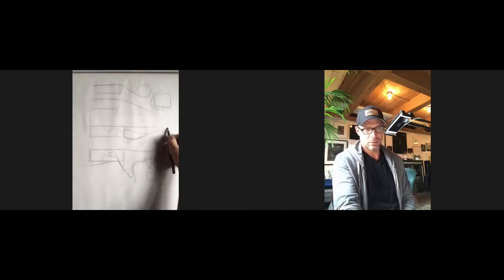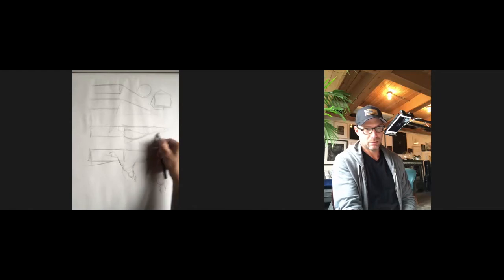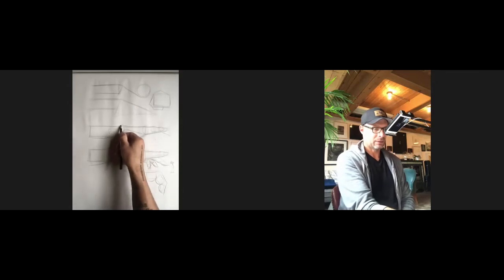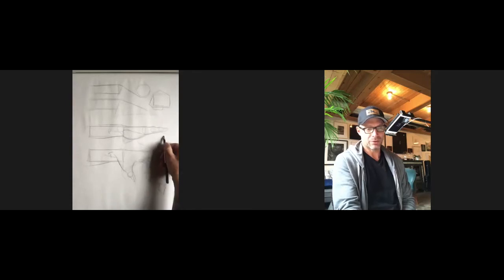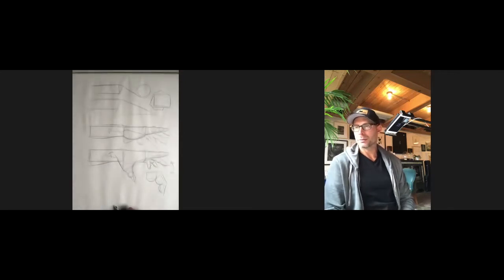Individual knuckles. That initial shape, this overlaps that. That also overlaps this. And then what are the other fingers doing with respect to that lead group? Overlapping as is necessary. Keeping in mind that all of this stuff has to be attached to there, so if they don't feel like they're going to that spot, it's going to look weird.